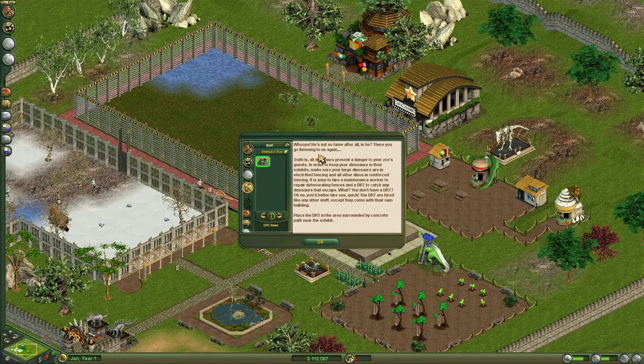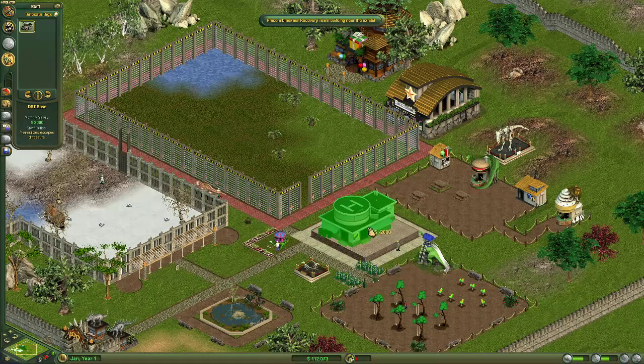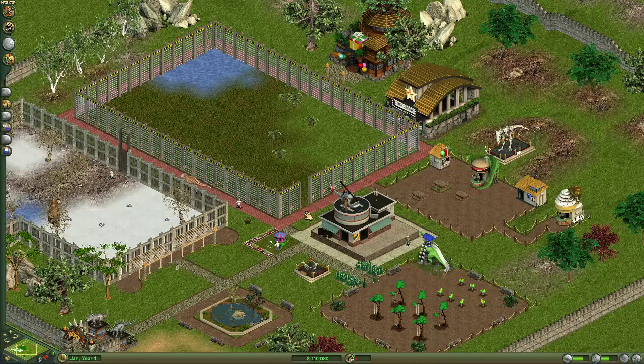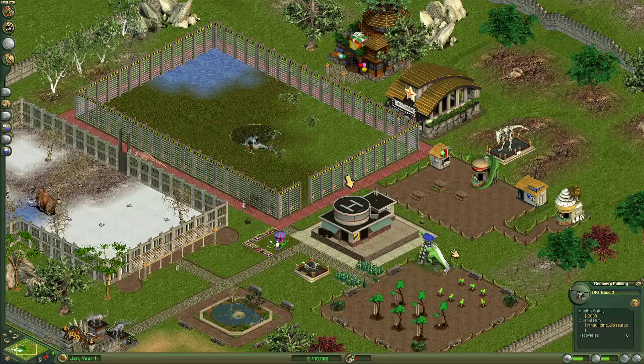There you go, listening to us again. So actually you don't want the DRT base, because under normal circumstances you don't delete fences. This is just a waste of your money.